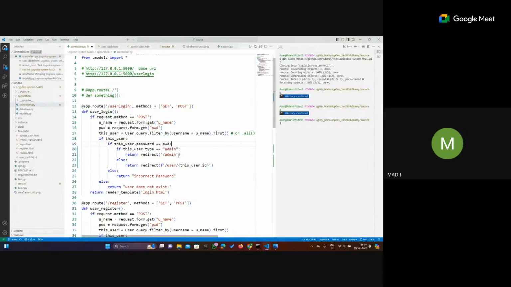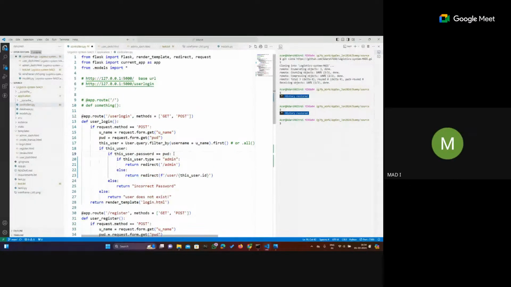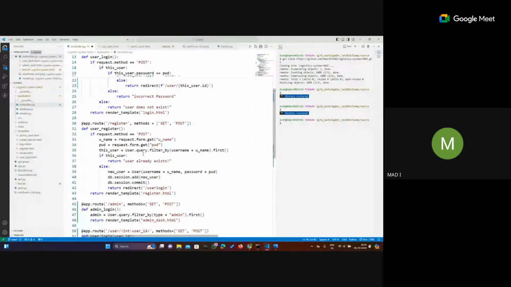So we are not using any hashing as of now. This is very straightforward. But if we want to use it, this hashing has to be added in two places. One is when you register. When you register, the password will be taken as a string, whatever is put into the password field. But later, here at line number 39, when you put it into the database, this will not be pwd, but it will be something like hash password.